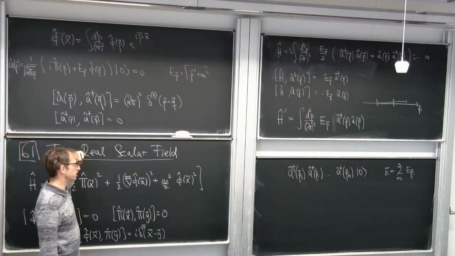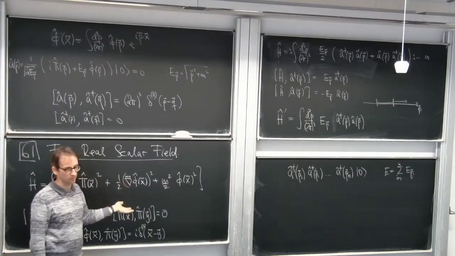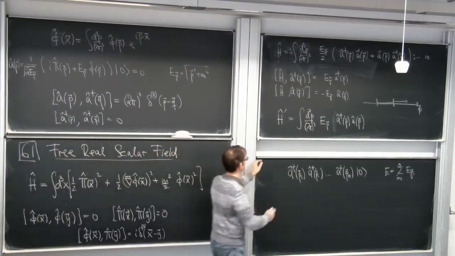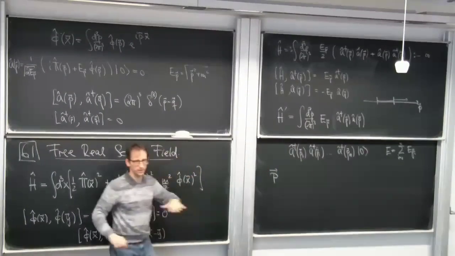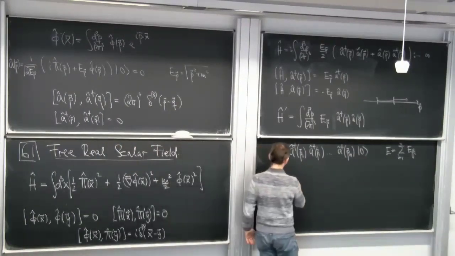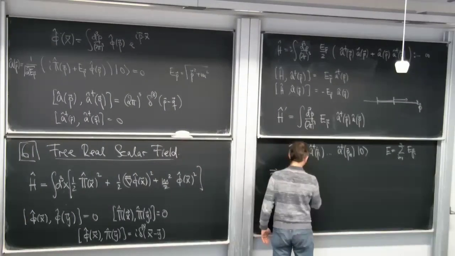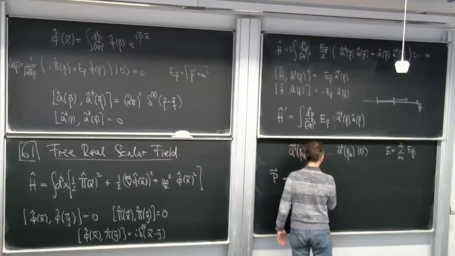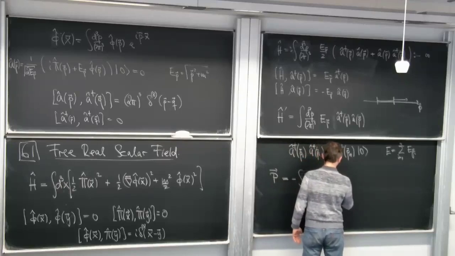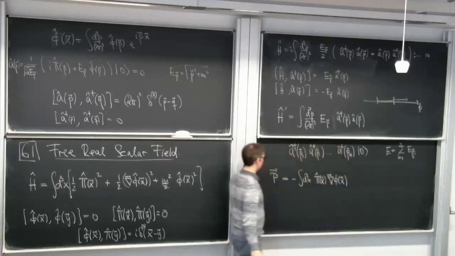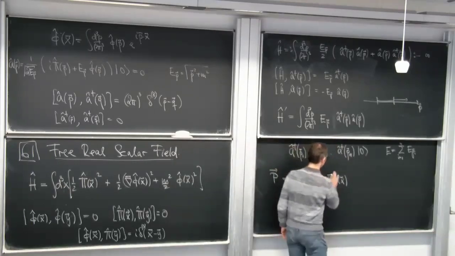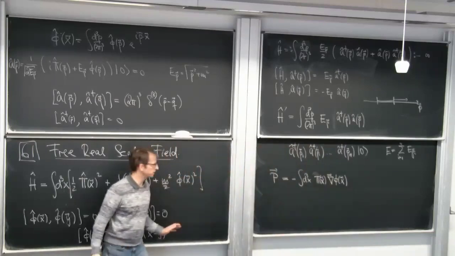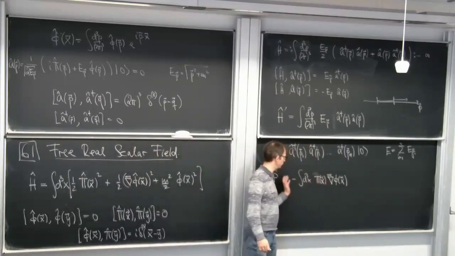I wanted to discuss also another operator, the momentum operator, just because that helps us get used to all of this. The inertial charge for spatial translation we found last week was minus the integral d3x of pi times gradient phi of x. There we wrote pi dot, but now we can call it pi. So this is a charge, completely classical, and the vector index here is the vector index there, so two components.